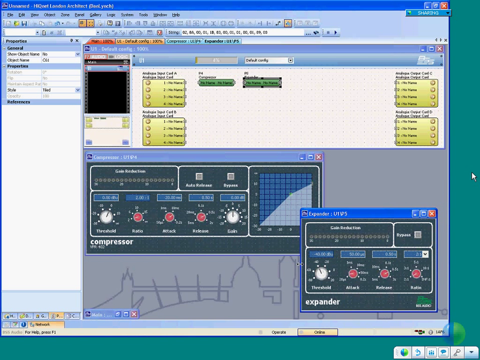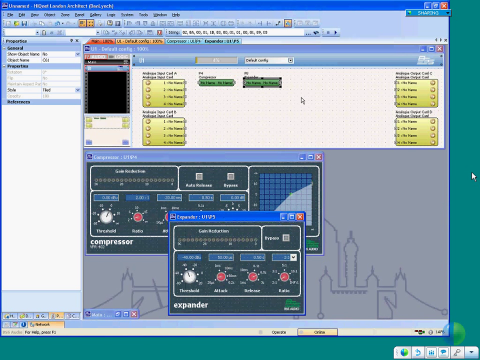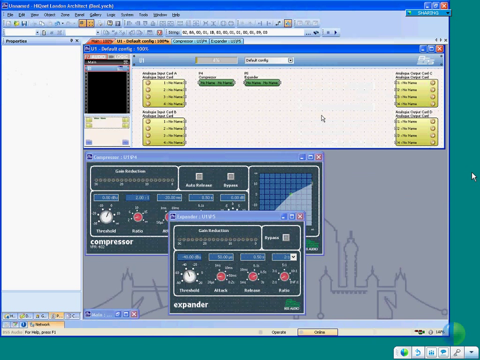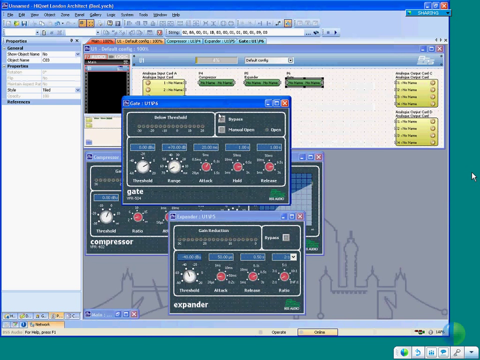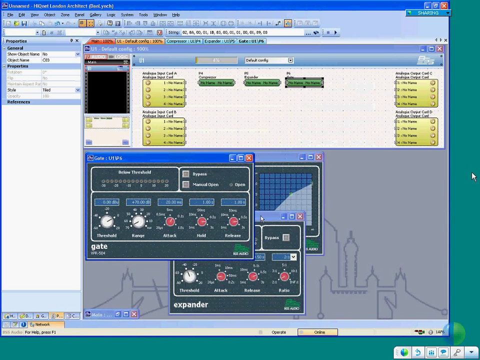So it's actually spreading the distance between your noise floor and your background music as your signal dithers away and fades off into silence. It allows your signal to fade off into silence instead of fading off into hiss and hum. So in reality, an expander isn't so much a variation on a compressor as it is a variation on a gate. A gate and an expander do almost exactly the same thing.